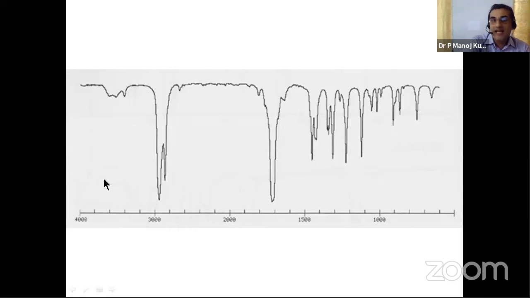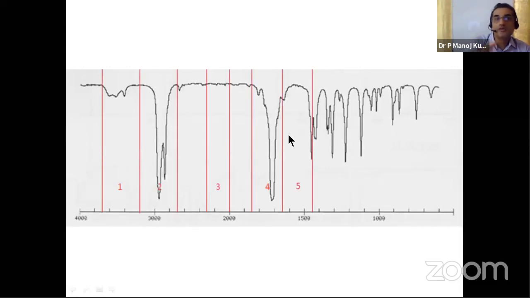Once again, when I say it is not alkenic or aromatic, my observation is strengthened by what I am seeing here. In zone 5, it is a comparatively neat spectrum. I don't have any bands between 1585 and 1600 or 1400 and 1500. You don't see many peaks here, no peaks at all. So this is how we apply the zones. It is a ketone, a C double bond O group, and aliphatic. This is the compound, and this is how we can do the analysis.